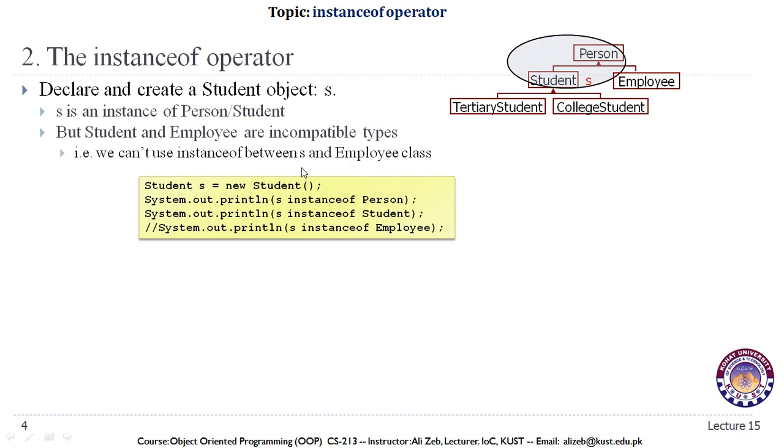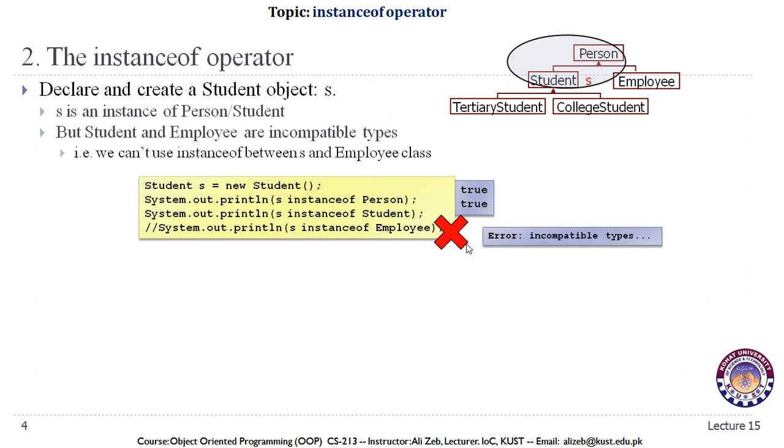s is an object of the Student class, which is a subclass of the Person class. So there is a relationship between the Student class and the Person class, but there is no horizontal relationship between these two classes. So the first two statements should return true. The third will not return false. It will not execute.